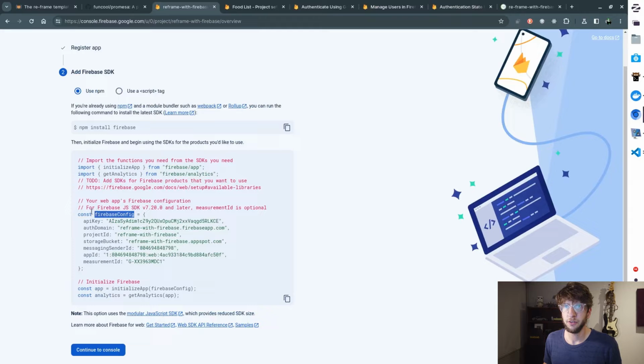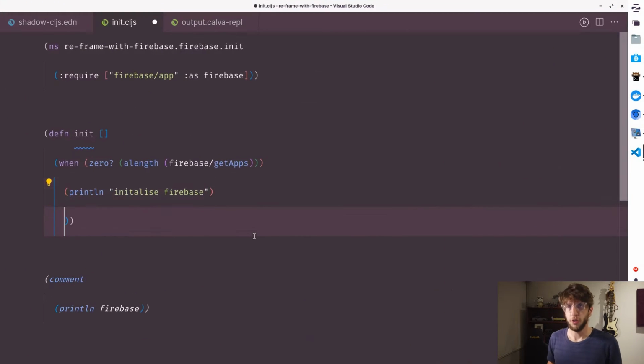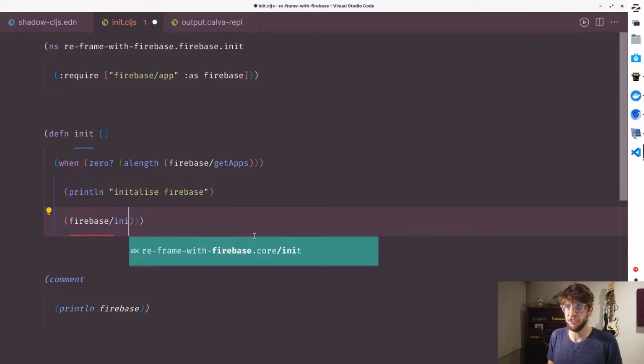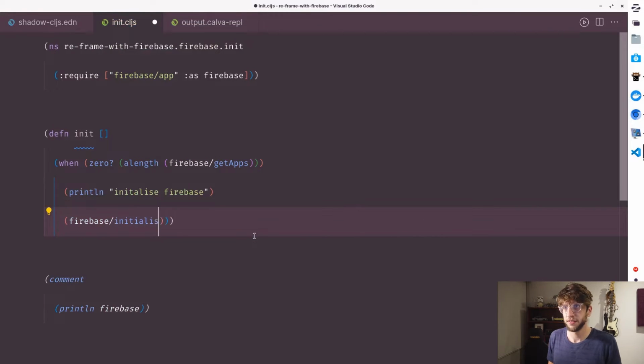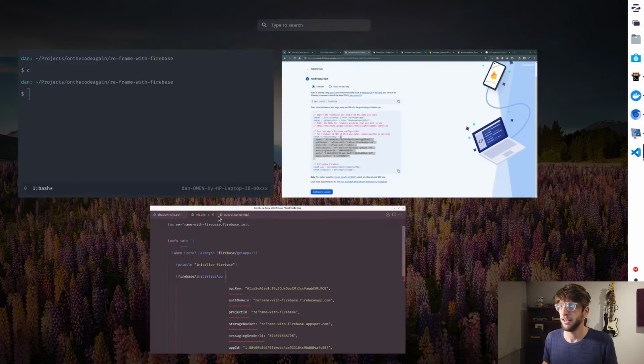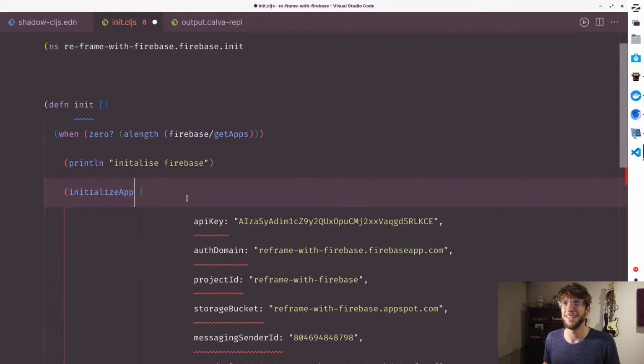And to initialize Firebase, let's go back to the docs. We need to pass through this config here. So I'm just going to copy this. And we need to pass it to this initialize app function. So we can call Firebase initializeApp, gotta spell it right. Did I spell it right? I don't trust myself. I'm just going to copy that object here, save it, and copy this function name, paste it here, just to make sure that that's not going to be an issue.